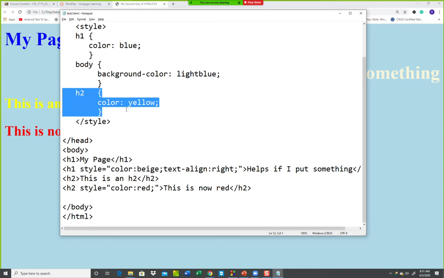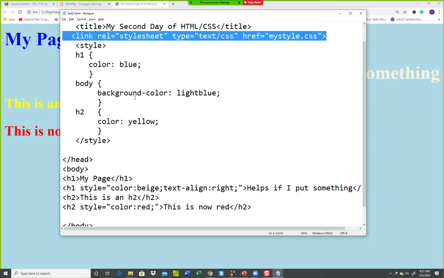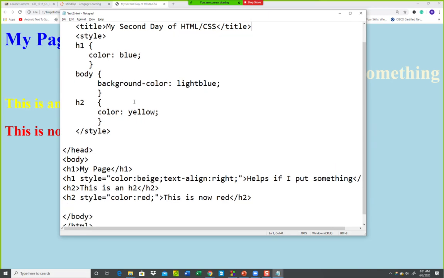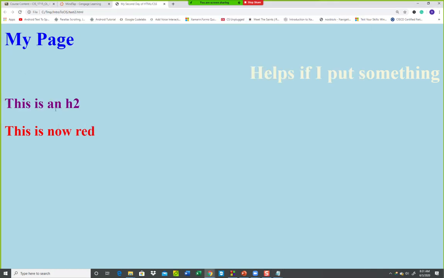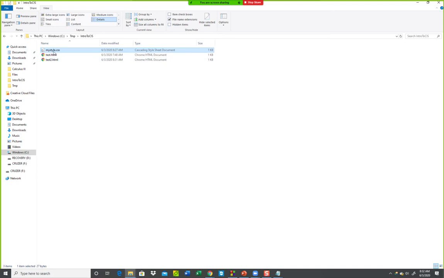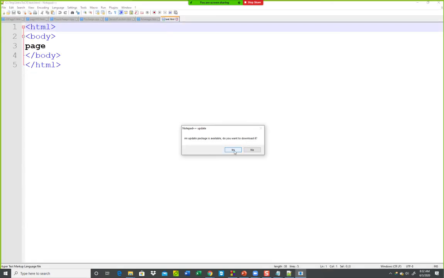What's the power of it? Well, let's put that back to where it was, because I want to demonstrate something. Okay, so got that. It's purple. Let's create, or I guess I got another HTML document out there. I started this morning the test. By the way, let me edit with Notepad++ just to demonstrate that.